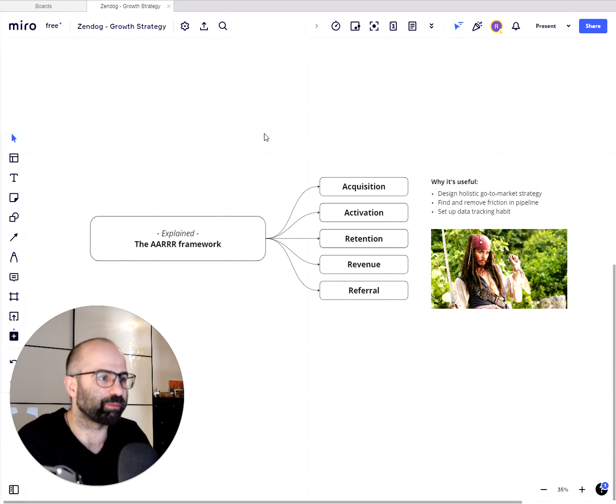If you're not that type of business, you need to think about a customer loyalty program, especially if you're a services-based business, and other ideas that you can come up with for people to become referrers to your business. It could be an affiliate marketing system that you are introducing, stuff like that. All right, so that's around finding and removing friction in your pipeline.